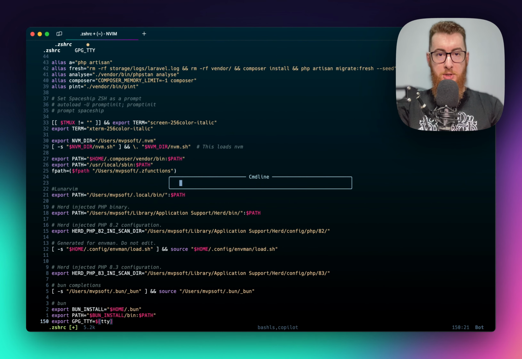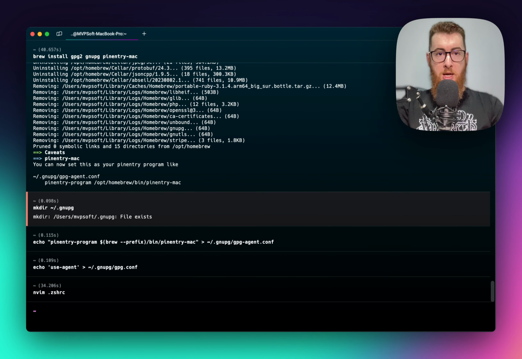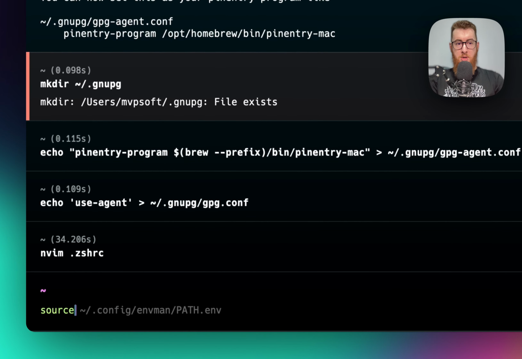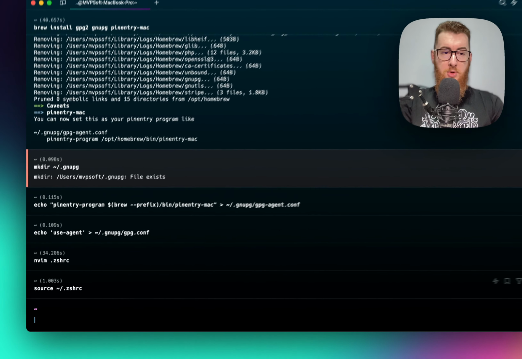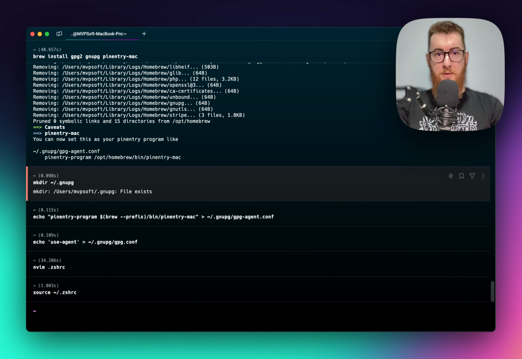Okay, save and exit. And now either you close your terminal and open it again, or source your config file. So I'll just run source zshrc. This will source the config file for me.